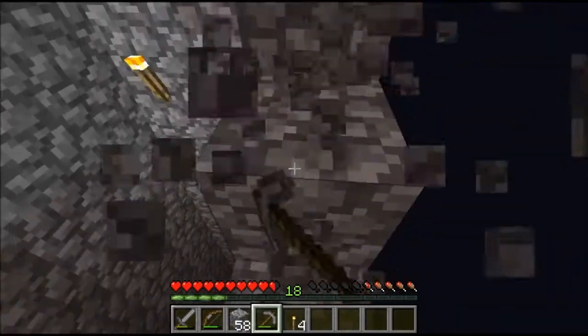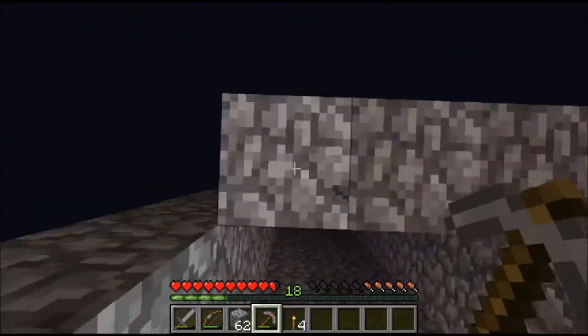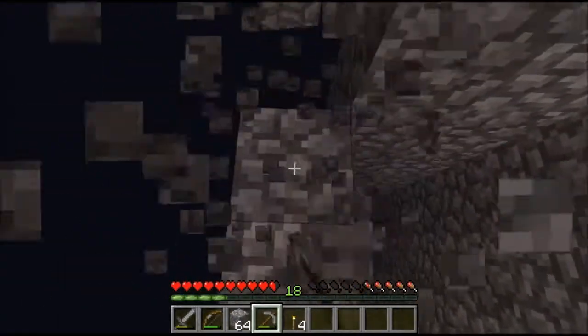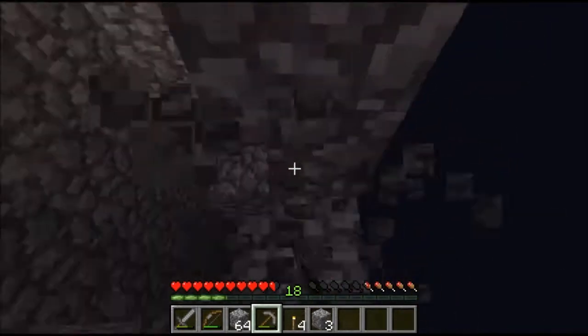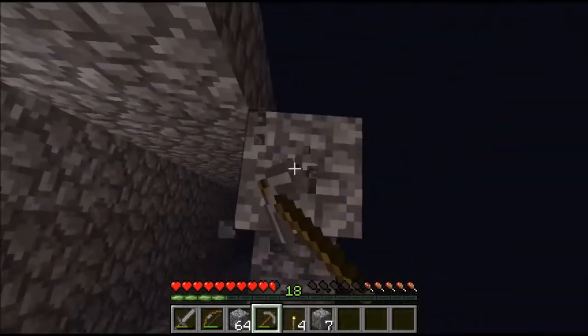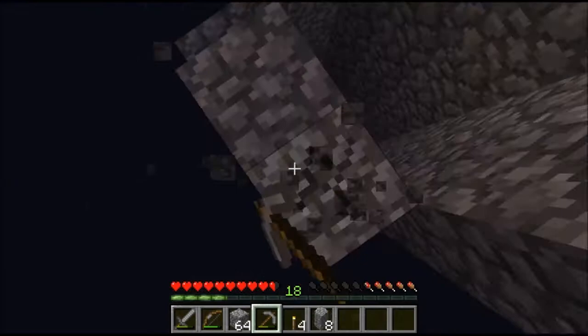I'm just going to expand this wall out one that way. And then it'll be 3x3, but still it'll be at least symmetrical, so... oh, this is annoying. Break all this I just placed. And is there a block there? Why is that there? Oh, that was supposed to be there, actually.